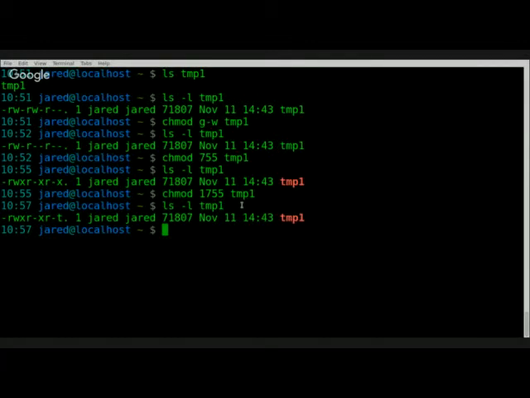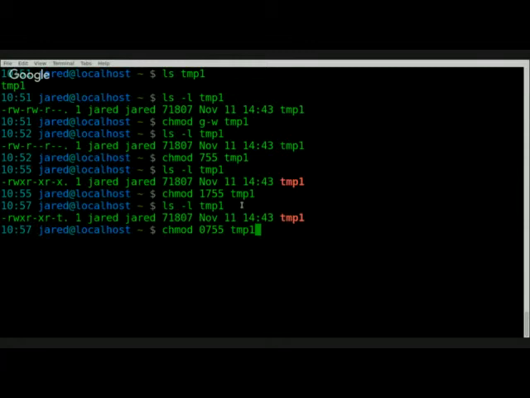And then if you want to take it off, all you do is take away that 1 and put a 0 there. That's your quick way: 1 turns it on, 0 turns it off. On this one, your 7 is RWX. R-X is your 5. R-X is your other 5. So RWX is the 7, R-X is the 5, then you have R-minus.